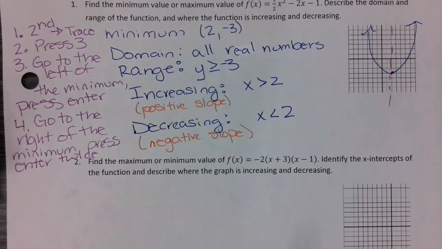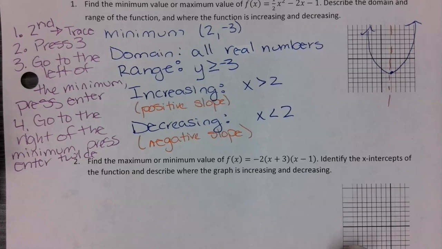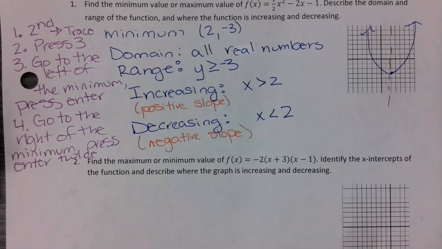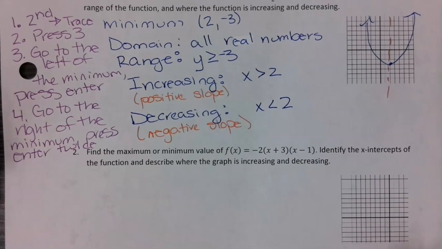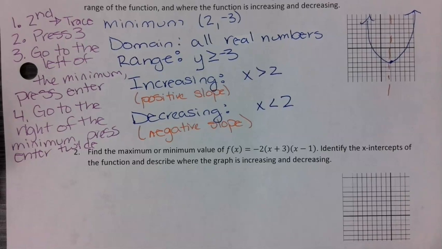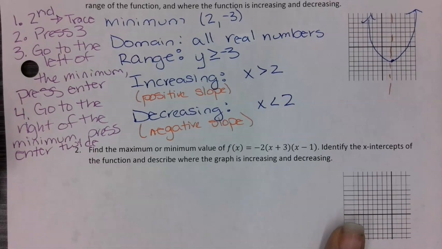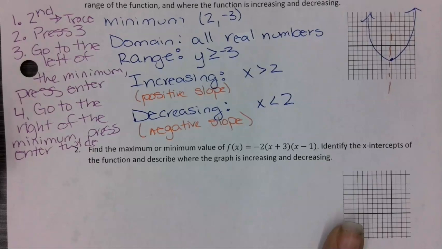Yeah, there's always a practice on the backside of the notes. You can find the minimum by hand. That makes it more work. It's going to be less writing because I'm not going to write the steps for finding the maximum on the next one. Okay, can I move on to 2?